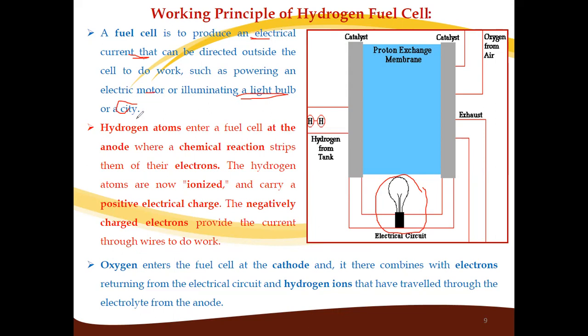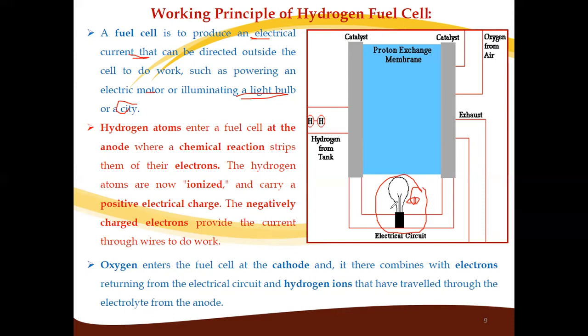Because of the way electricity behaves, this current returns to the fuel cell, completing the electric circuit. So the chemical reactions that produce this current are key to how the fuel cell works. The electrical current produced from this fuel cell is the main key of the working principle of this hydrogen fuel cell.